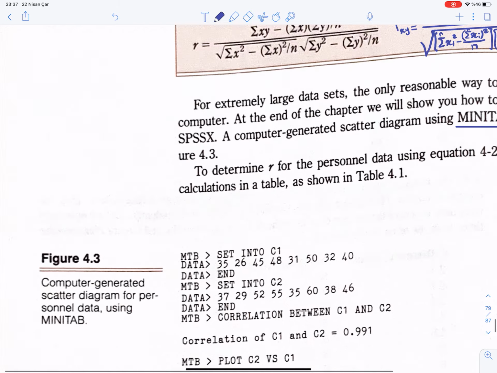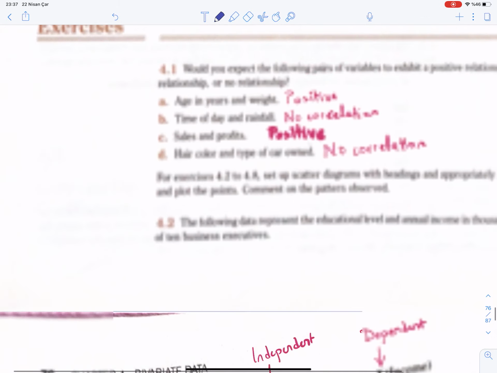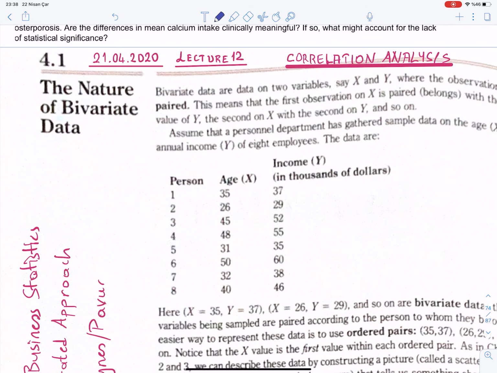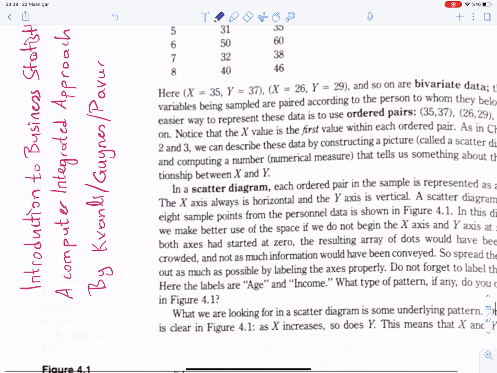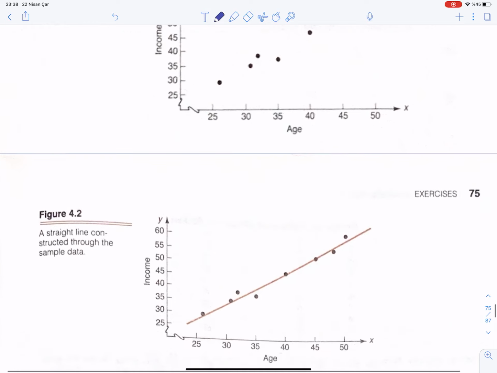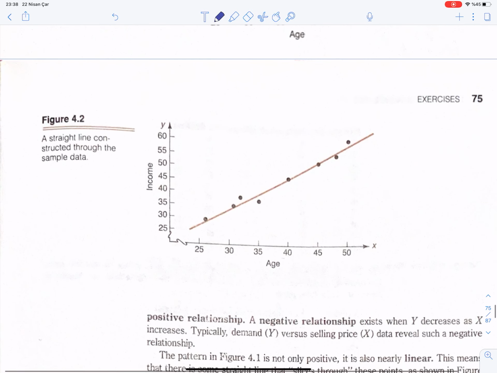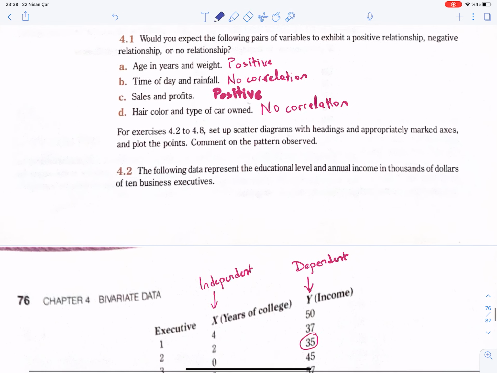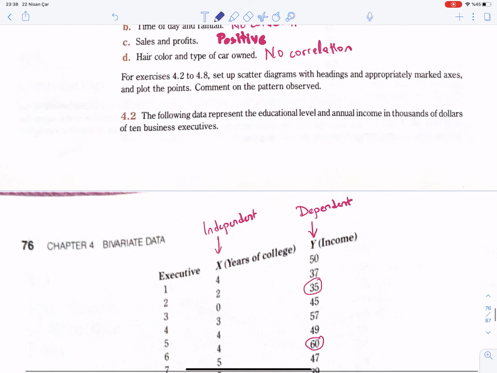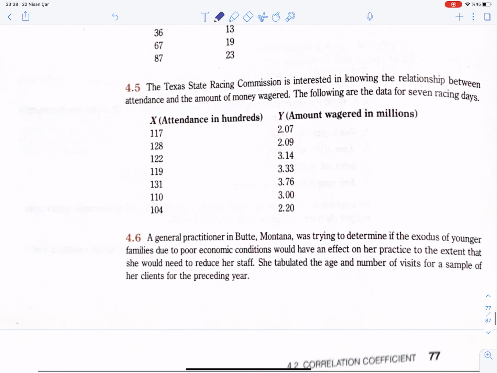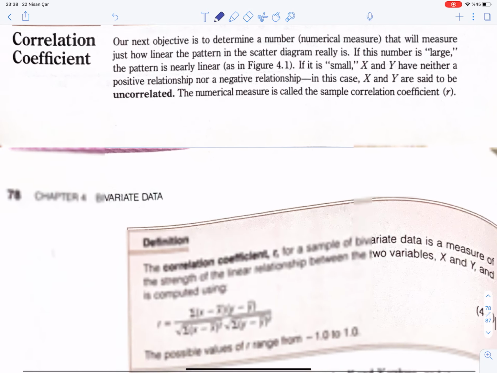Okay, remember the first example we have given right here. If you consider the same example to calculate the correlation coefficient, I expect it to be a very strong correlation according to the scatter diagram, and the dots are spread around the line. So I'm expecting the Pearson correlation coefficient to be positive and very strong. Since the relationship is strong, I'm expecting it to be very close to 1 probably. Let's see.